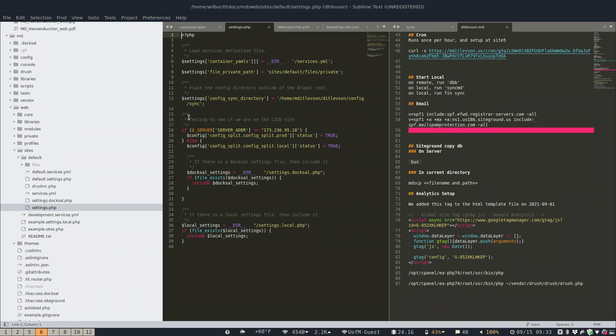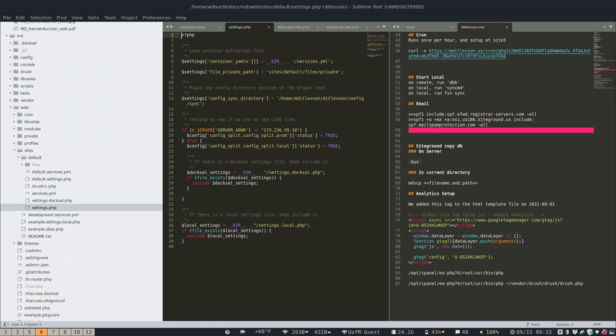So let's think about that. If we were on a multi-dev, can anybody think of a test we could use to tell if we were on production or dev? I guess this IP address works. Remember, this is only working on this website. All my settings for this website are going to be separate from all your other multi-dev sites. So even if you had a shared IP address, you could still do this test, because this is only running when I'm bootstrapping this website.